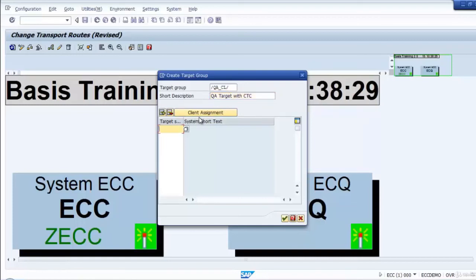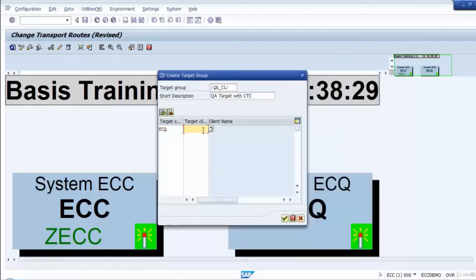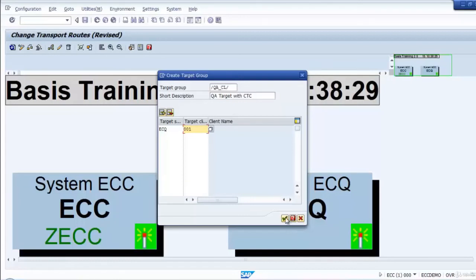Here if you see, there is one button which is already enabled, the client assignment. If you select this, you can see the system as well as the client. If you select ECQ, then you can also select the client. Once you enable this one, then you will get these options.